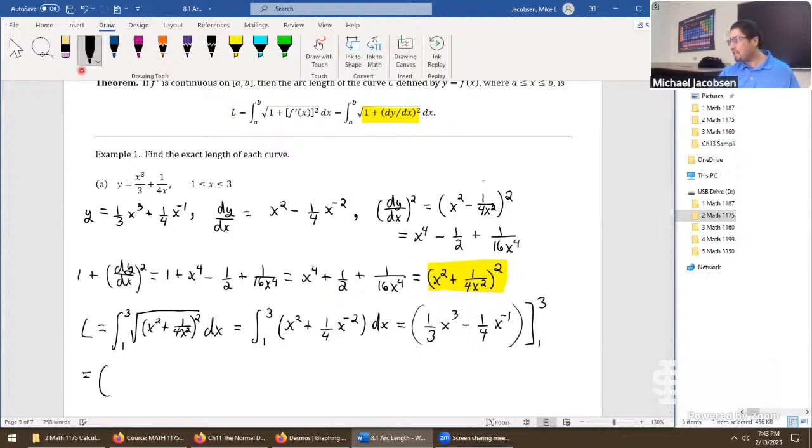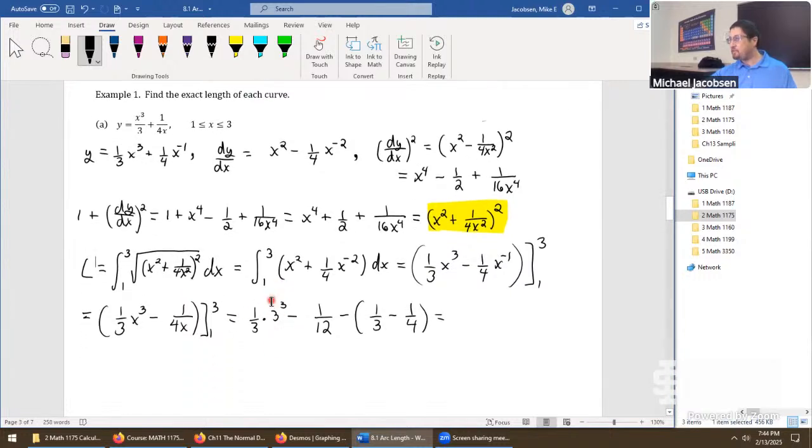But one last look at this. We're taking 1/3 x cubed minus 1 over 4x, evaluated from 1 to 3. And this just feels a little bit cleaner, plugging it into this form. So 1/3 times 3 cubed minus 1/12 with the upper limit of integration 3. Then do it again for 1. Don't forget the parentheses because of the 2 terms. It's a third minus a fourth.